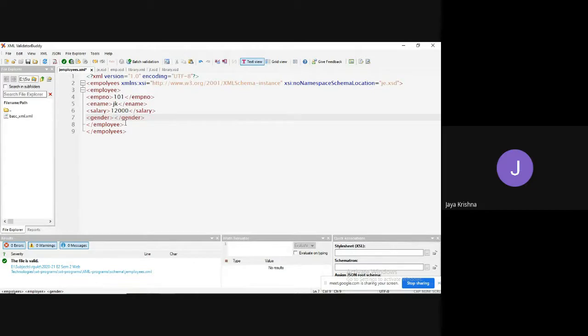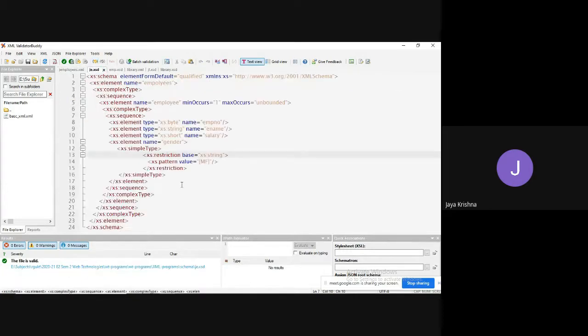If I pass J instead of this F and click on validate: value J does not match the regular expression M or F. So here it has to pass either M or F. That's it. Or else, if you want, you can go for any kind of numerical value.